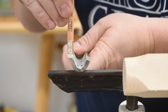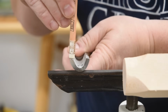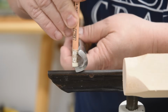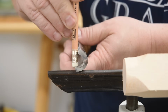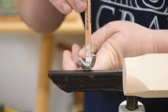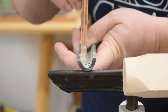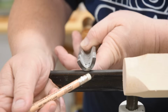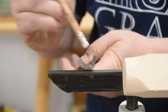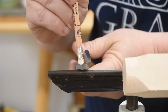But if I come over here and press down on a part of the blade that is not touching on the tool rest, what's the tool want to do? It wants to rotate around until it gets to a point where I am pressing down right where it is touching on the tool. And so you never really want to touch a cutting edge to wood, inducing downward force from the rotation of the blank, unless that portion of the blade is directly above the contact point of your tool on the tool rest. Anywhere else will induce the tool just ripping out of your hand and going somewhat out of control.